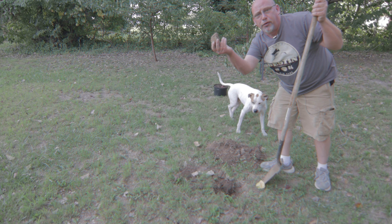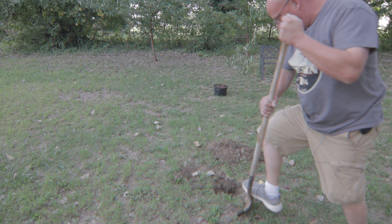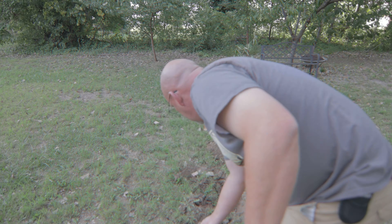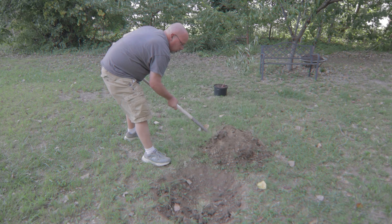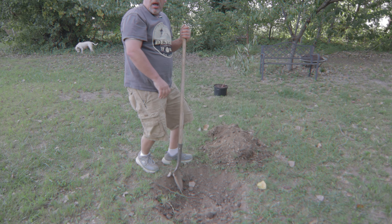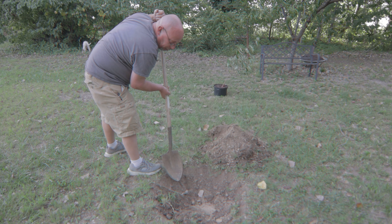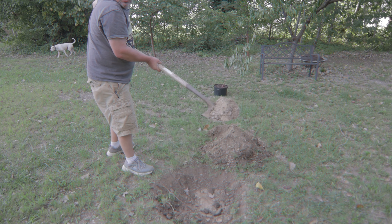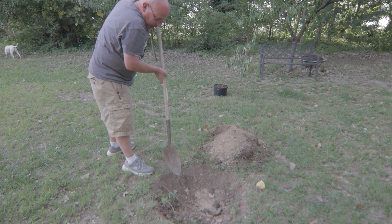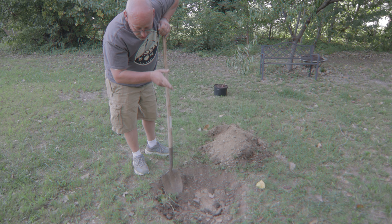Just every shovel full, rocks just like that every time. Here comes the hard part — I can't dig my shovel down in there. Part of the problem is rocks, part of it is this clay. You can see it on the shovel, that white clay. It's just everywhere. This is going to take me a minute. I don't even know that you need to watch the whole process but I'll get through it eventually.